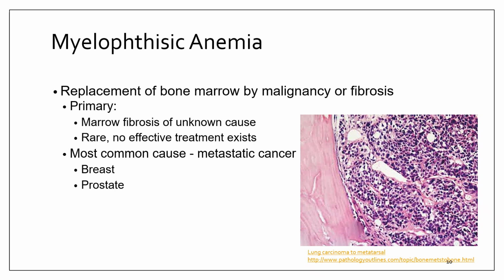On peripheral smear, you may see normocytic anemia, a leukoerythroblastic picture, such as immature red blood cells and immature white blood cells. You may see teardrop-shaped red blood cells, which are known as dacrocytes. These teardrop cells happen because red blood cells are literally being squeezed out of a fibrotic marrow space. They're distorted as they exit, like Play-Doh forced through a crack. This anemia is often diagnosed on bone marrow biopsy, not just CBC.